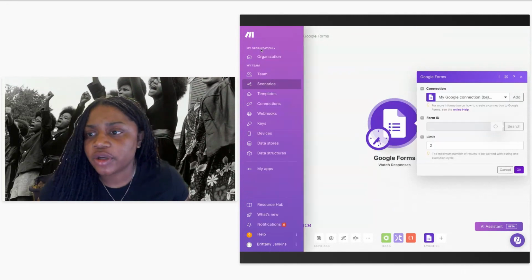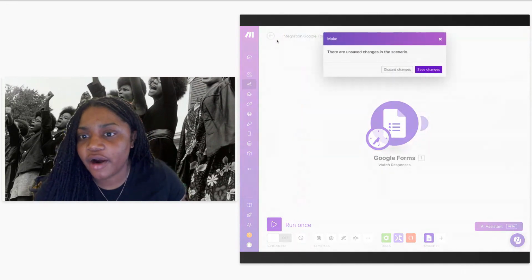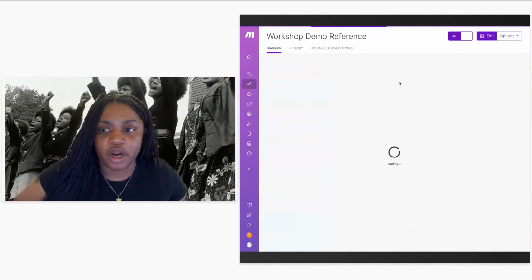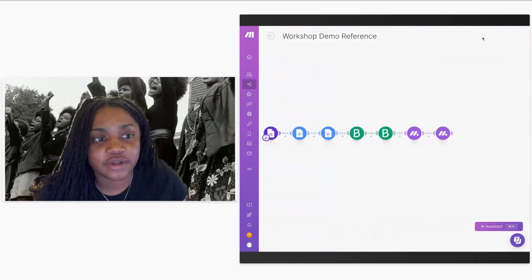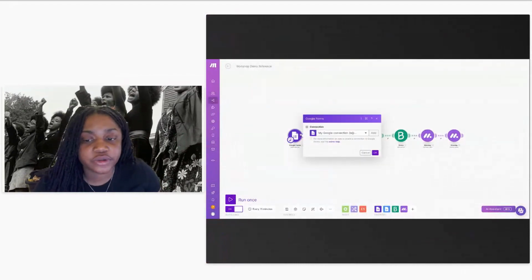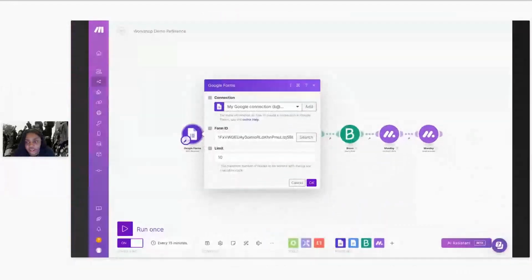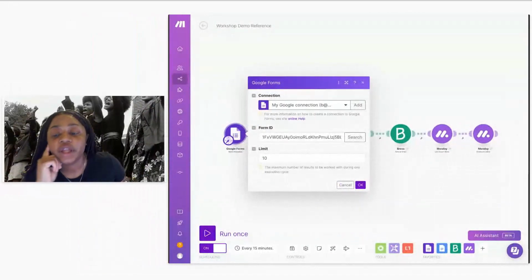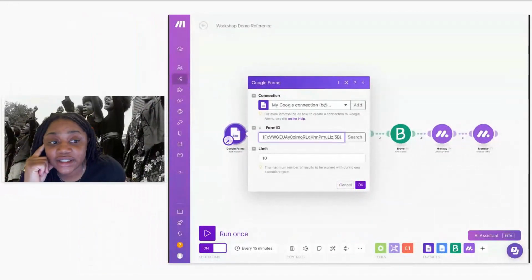Okay. So I'm just gonna have to go off of what I already have created, just to move this process along so that we don't take up too much of our workshop time. So what you'll have to find is the form ID, which is inside the URL address for the form that you created.